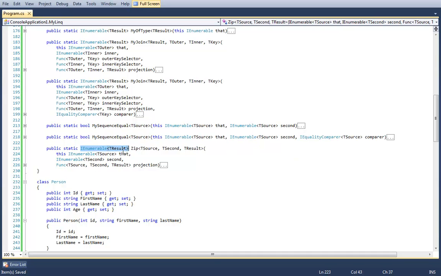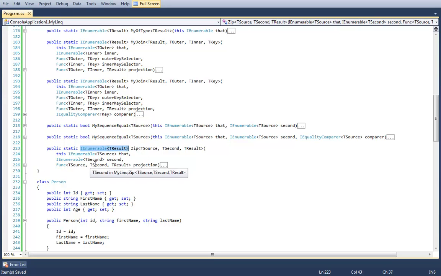So what's the data that we're doing the transformation on? Well, if you look at this, the only 2 pieces of data that this method takes in are an IEnumerable of source and an IEnumerable of second. So we know we take in 2 IEnumerables of different types. And then the third parameter is our transformation. What does our transformation take in? It takes in a source, a second, and it returns a result. So you should already be able to implement this just based off the signature itself, because there's only one way for us to go from this data into this data. Or one way that really makes sense.